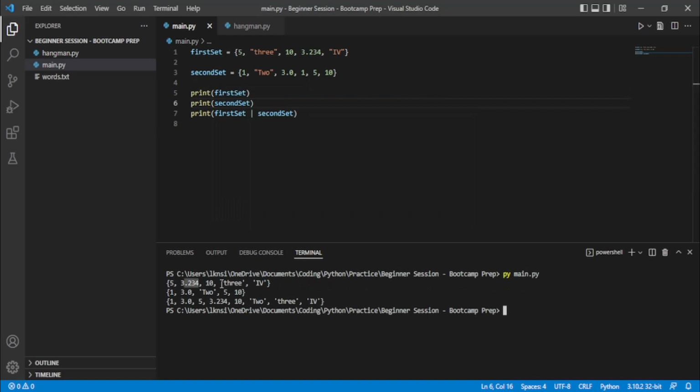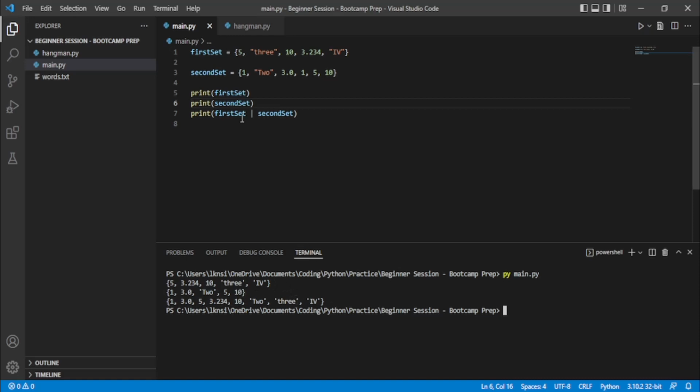And so we have the first set and the second set, and then we have a new set with all of the values from both sets, excluding duplications. So you'll notice that 5 only appears once and 10 only appears once in the new set.